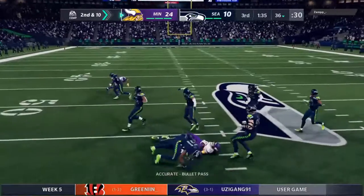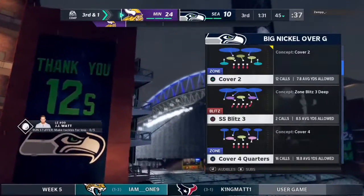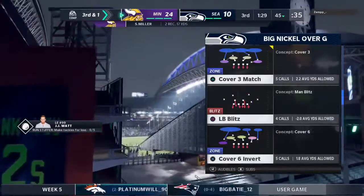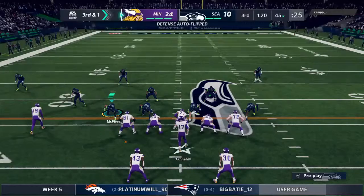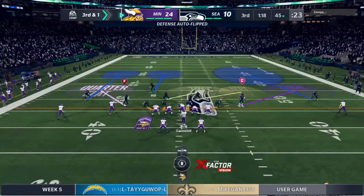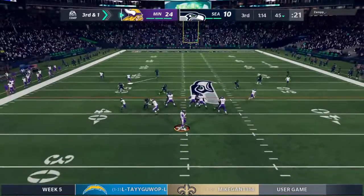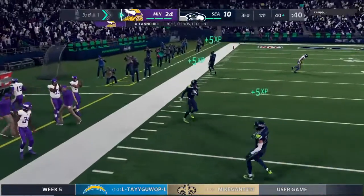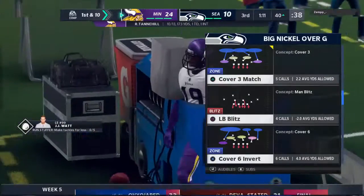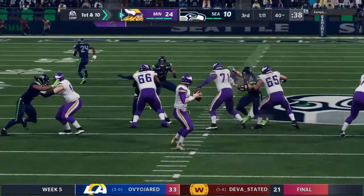The throw over the middle, taken in. And down he goes at the 45 after a pickup of 9. One thing you're hoping for when you run drag routes, you're able to hit a receiver in stride, and he can pick up a lot of yardage after the catch. But in this situation, the defense was effective, able to stop him before he could get a good head of steam going. Open man, Smith-Schuster, it's complete. And he's able to get this to the 40-yard line before he's out of bounds.